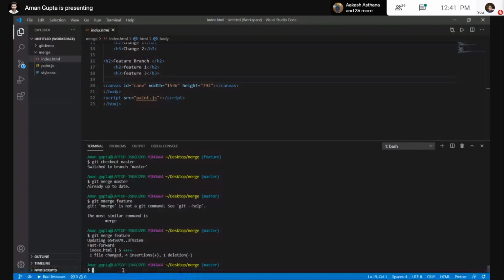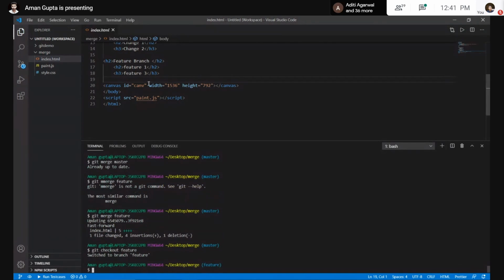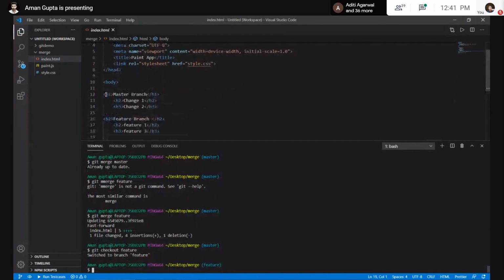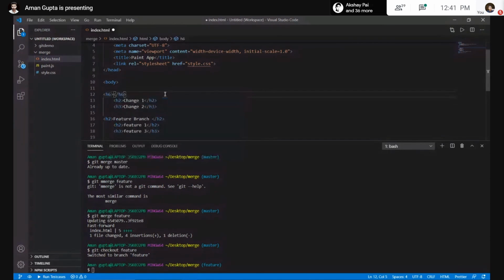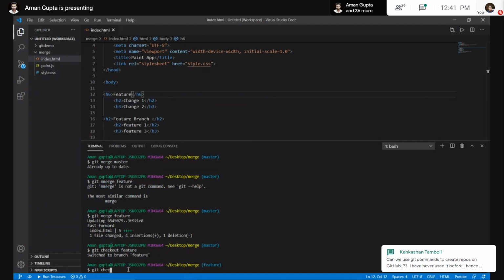So if you want to see a three-way merge, just go to git checkout feature, and make some changes over here. If we go and change this tag and make it as feature, save it, and then move back to the master branch.